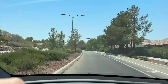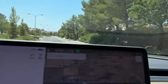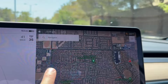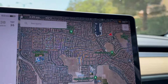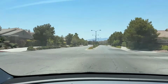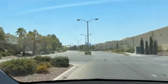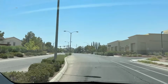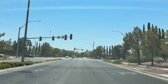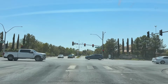As we make our way down Somerset Hills, we're going to make a left and go back towards, actually no, we can keep going straight. There's another park here I want to show you. There it is. We're going to make our way down here, and then I'll go south to show you the other place and this elementary school that they have down here. We're back at the grocery store where the Smith's Plaza is. And we're stuck at the red light, so I have to wait for a turn.